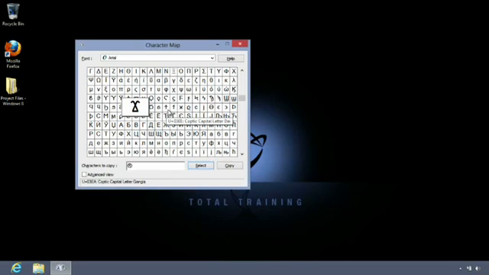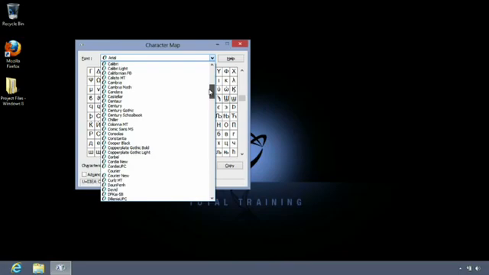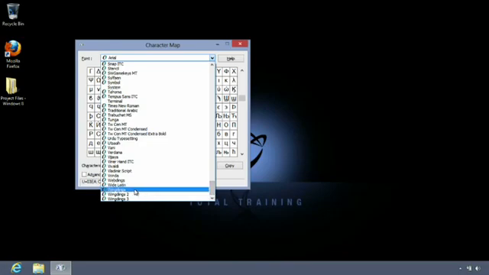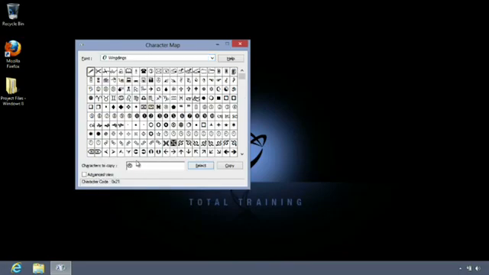But where the character map is really a lot of fun is with symbols. So let me click the down arrow up here, and you see this is a list of all the fonts on my computer. Your computer, you might have another list. But let's go all the way down. This is something that just comes standard with Windows. Let's choose Wingdings. Let me just remove, I'm just going to click in there and press the backspace key to get rid of that trademark. So I've got these kind of interesting symbols. So if I want a bullet list that has maybe this kind of shadowed round bullet, I'll select it, click Select, copy to the clipboard.